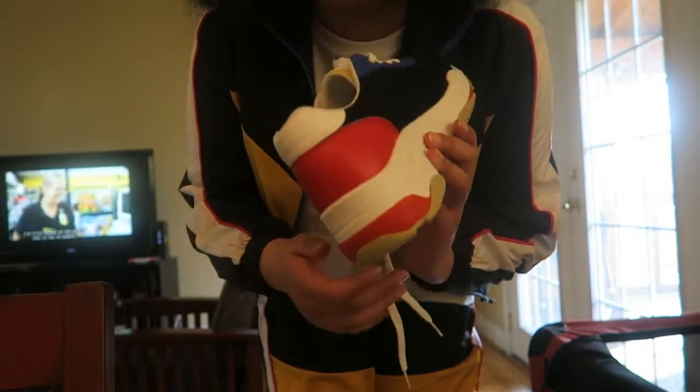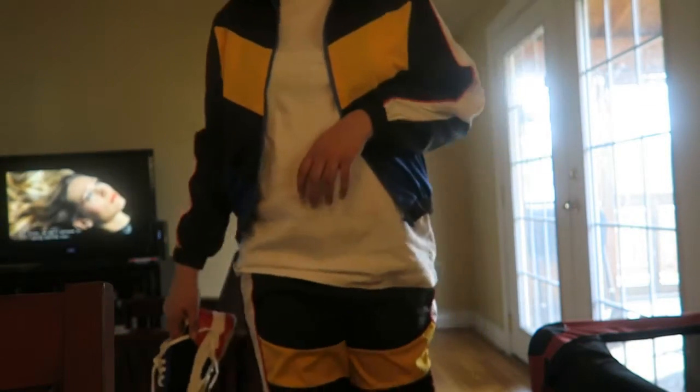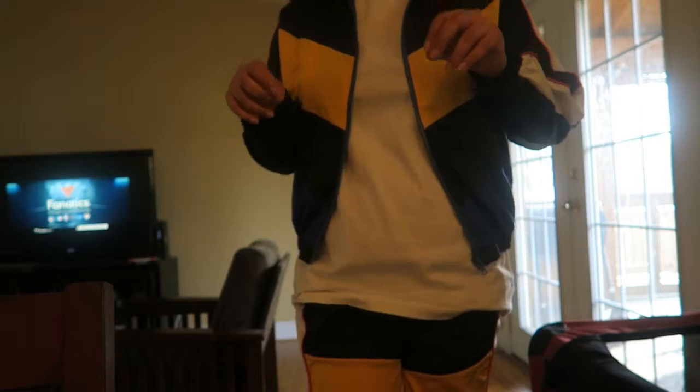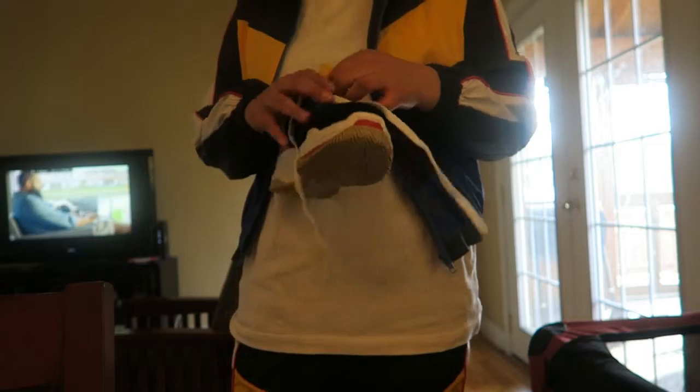With the shoe it's the same thing — black here, blue here, yellow on the tongue, white around the side, and red in the back. The jacket is from African Mall, the pants from Cargo Chic, and the shoes from Fashion Nova, with a plain white shirt underneath. I really like this set. If I had to choose a favorite from this whole lookbook so far, I'd say this one because it's different and has so many different colors.